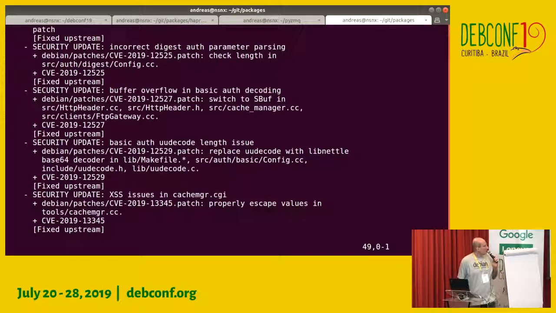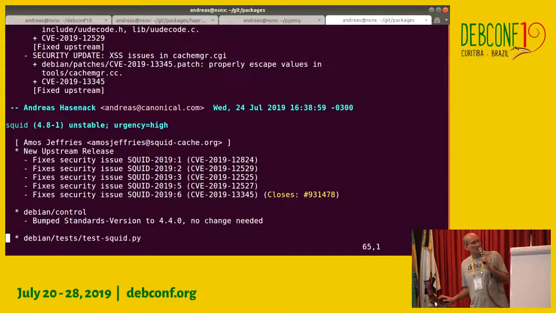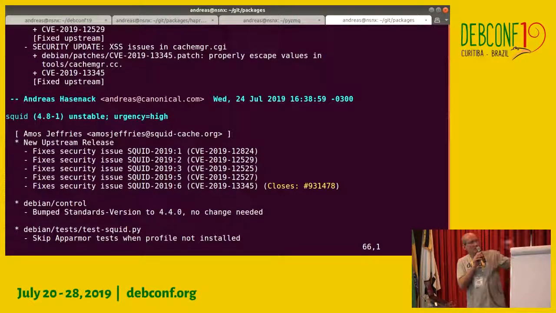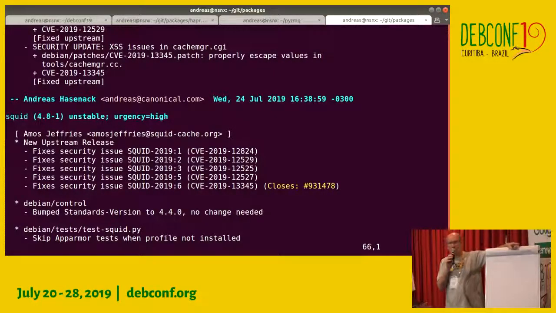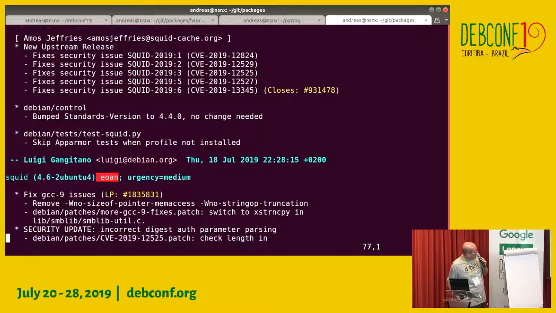And in this package, I have to check if I won't have to add a bit of Delta, because when inspecting the Debian changes, these are the security fixes that I was able to drop because they're now upstream. So Debian also acknowledged them here. You can see the last one here, for example. It's under the dropped section, and the reason is fixed upstream. But Debian also added a change here: skip AppArmor test when profile not installed.